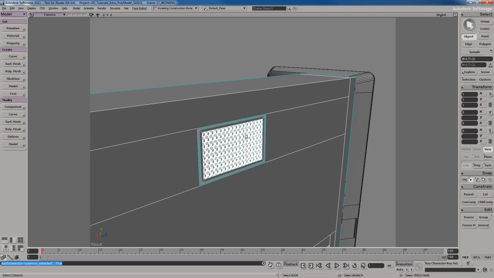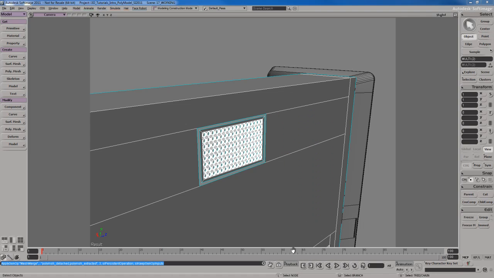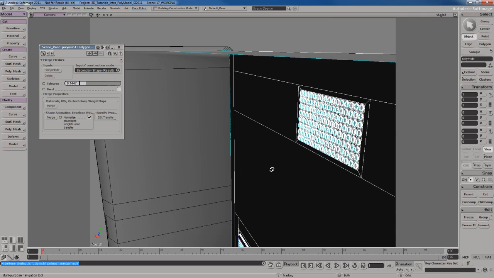Now I'm going to select both objects, the left side here, the computer case, as well as the holes. I'm going to hold down Alt and right click, and go down to the merge option. I'm going to hit merge. It's going to merge it. Go ahead and take the tolerance down to 0 here. We can probably increase that a little bit, and it'll merge it automatically. Yeah, that actually worked out pretty good. So I'll go with that.